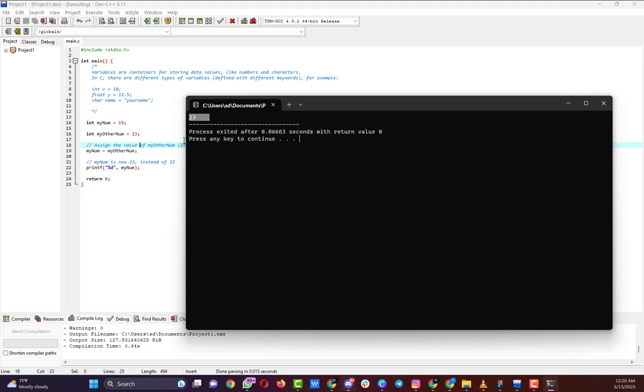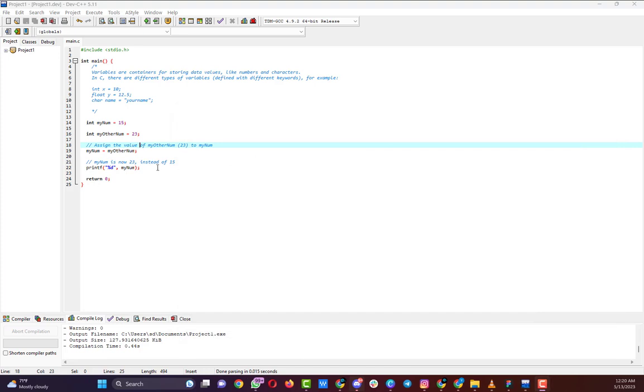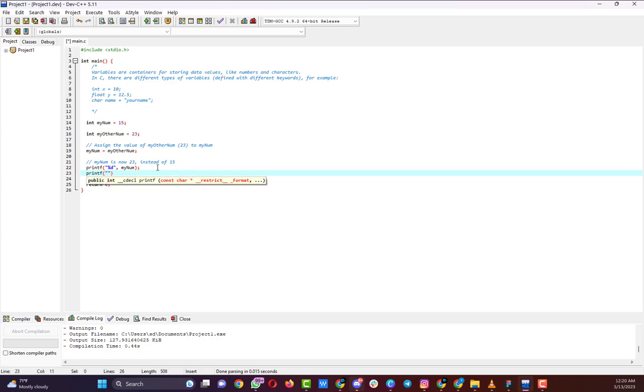So this is a variable, and you can print any type of variable you want to print. Let's try to print hello world and see the result. I can just come down here and say printf, hello world, and then we put our semicolon, we save, and then we run the program.